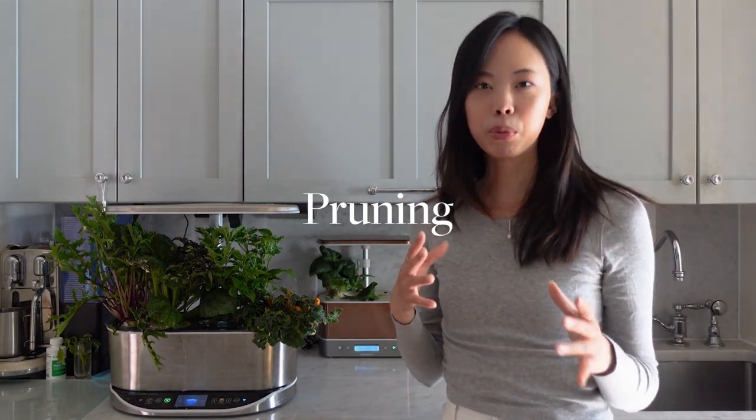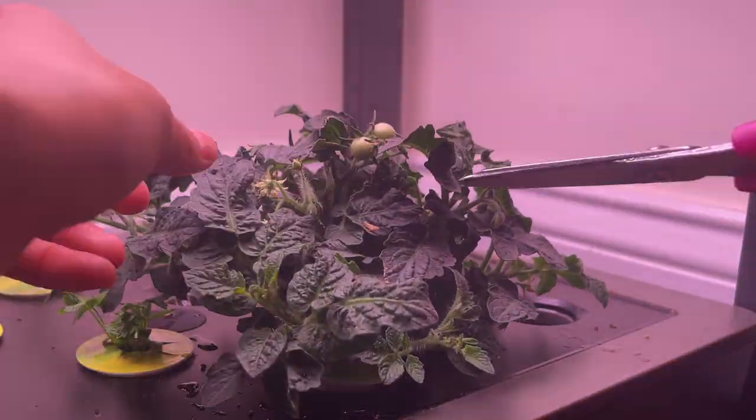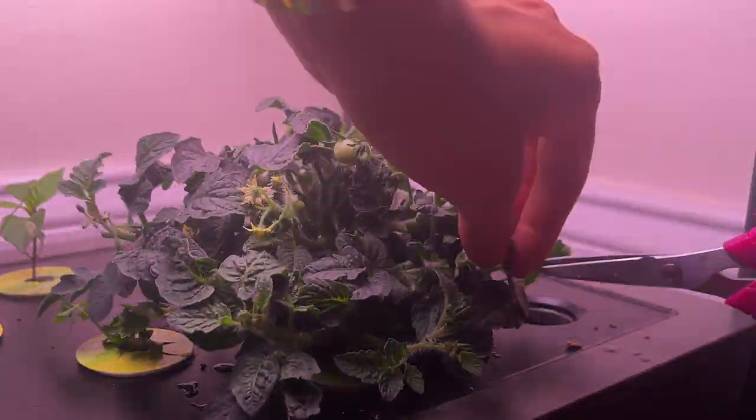I experimented with pruning — the first time I didn't really prune at all and I let it grow to its full height, which was roughly around nine to twelve inches. This time I did prune slightly and I encouraged it to grow low and wide as opposed to tall. I don't think you need to prune. It's a very prolific variety — so compact that it'll grow well within any of the AeroGarden units. I just pruned it once and never pruned it again, and it put on not only a lot of foliage but also a lot of cherry tomatoes.